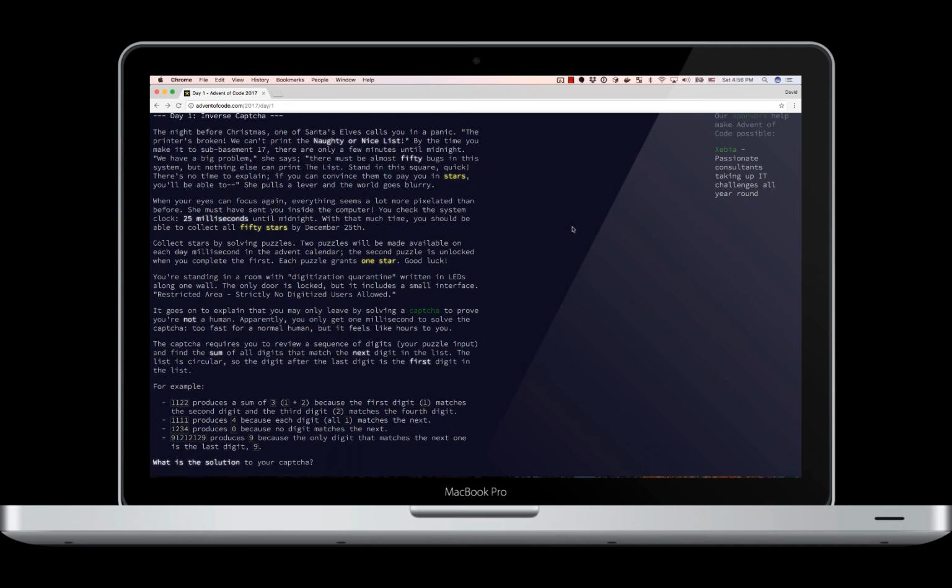I wanted to get back into it, and I figured doing Advent of Code again would be a good way to do that. So Advent of Code just started up yesterday. Today's the 2nd of December, but I'm going to start at the beginning and go through until I run out of time or I can't figure things out.